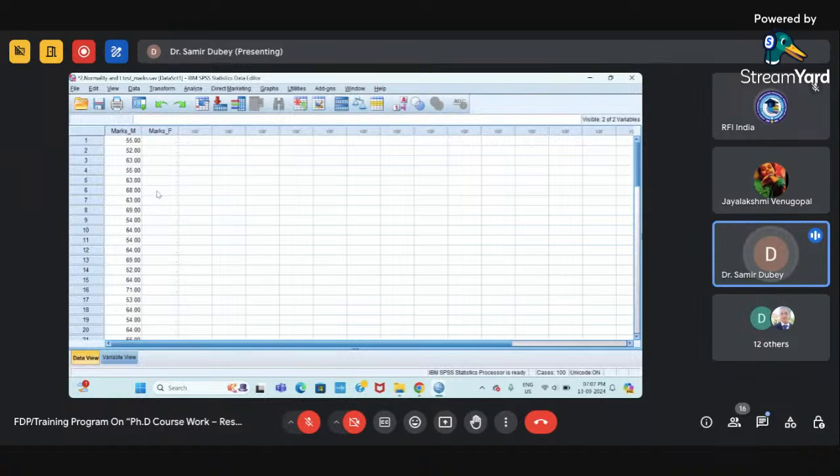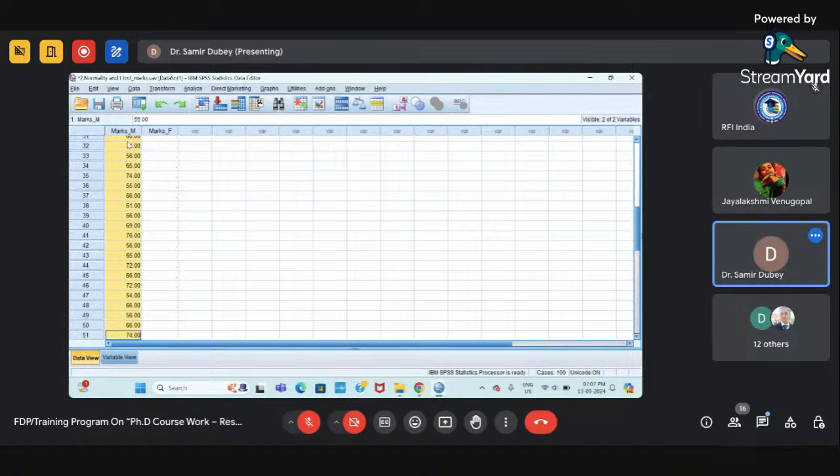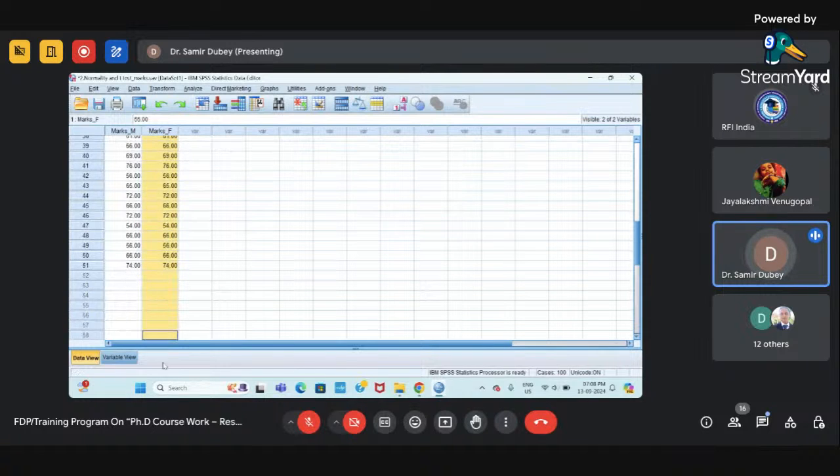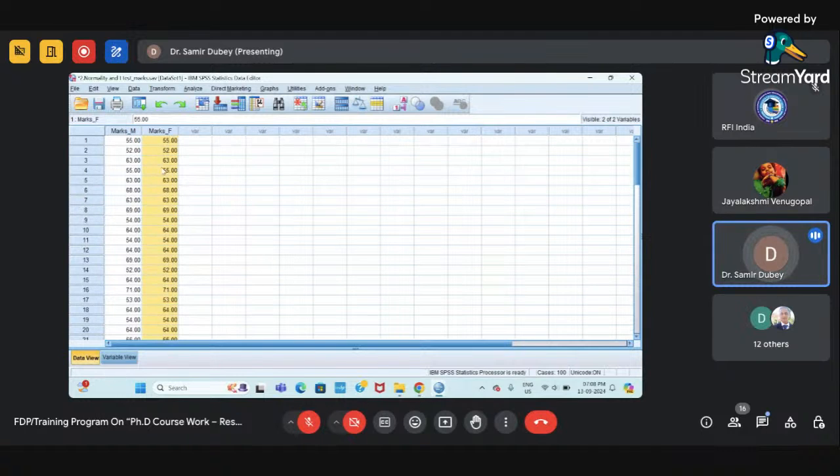Let me have some arbitrary numbers, somewhere around 50 marks or so. I'm keeping the very same marks over here. Let us make certain changes to it.